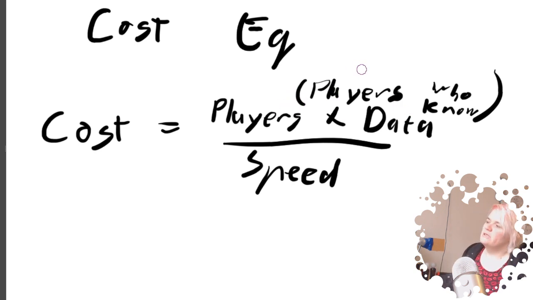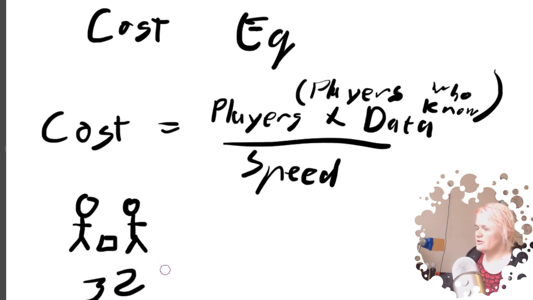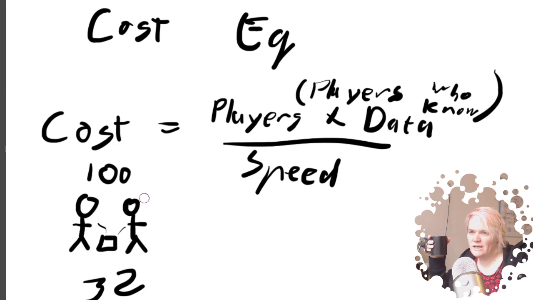Now, why is that important? Because basically, in the situation where those two players are arguing over a piece of loot, the inclination is, this is a 32-player game, right? There's 32 players in a session, or let's say this is a battle royale and there's 100 players in the session. Do 100 players need to know who got this first? I'm using a Wacom, yes. No. There's only 2 players who care at this speed.